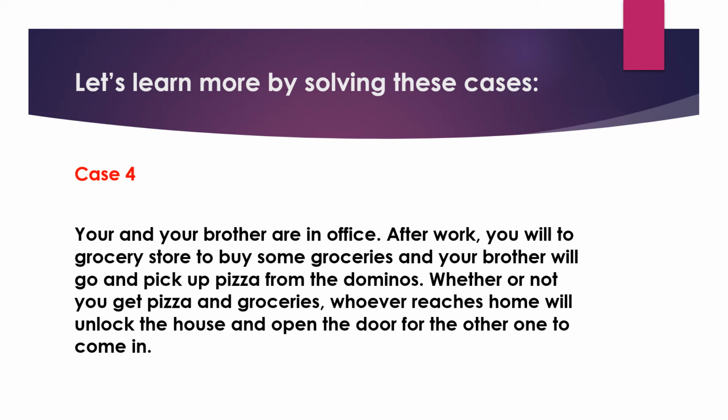Let's look at this case now. You and your brother are currently in office. After work, you will go to grocery store to buy some groceries, and your brother will go and pick up pizza from the Domino's. Whether or not you get groceries or your brother gets pizza, whoever reaches home first will unlock the house and open the door so that the other one can come in. So here we are racing against time, and let's do this in JavaScript.